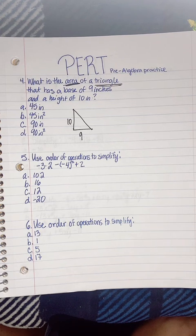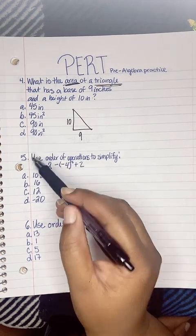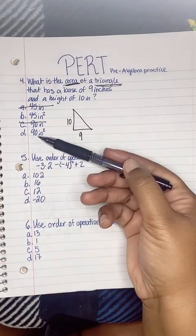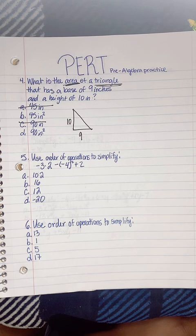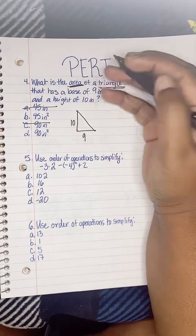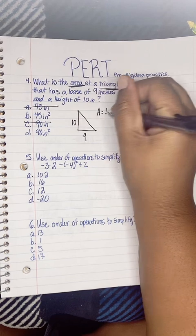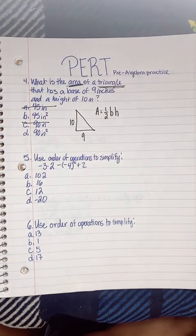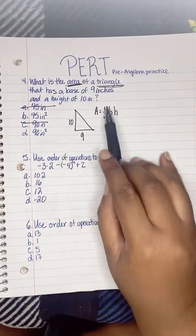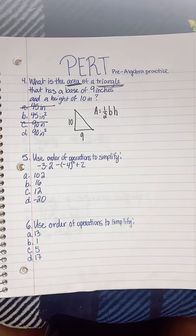So Martel said it's D. Good. Okay, Martel, I'm liking your answer right away because I see at least inches squared, right? So right now, I can eliminate this and this because I know I'm dealing with area. I have a 50-50 chance right now. Length times width. Base times height. Ooh, close, close, close. You guys, we don't remember the formulas, but it's a half times base times height. You can't forget that half. So you're taking half of a rectangle, right? So that's why it's a triangle. Try to remember it that way.